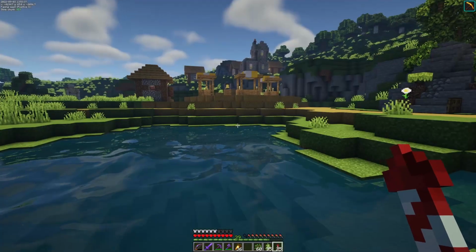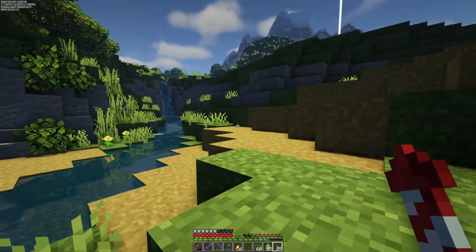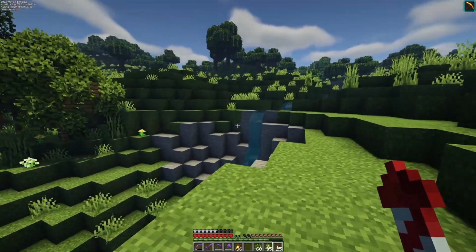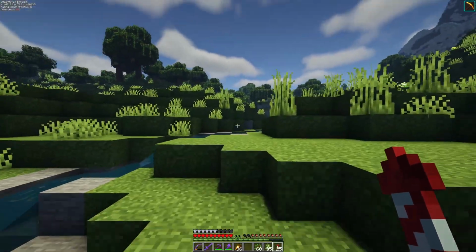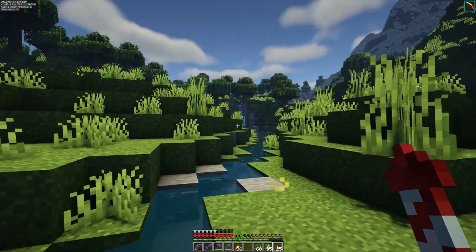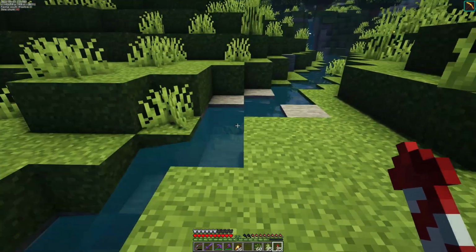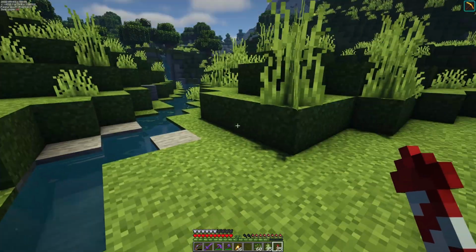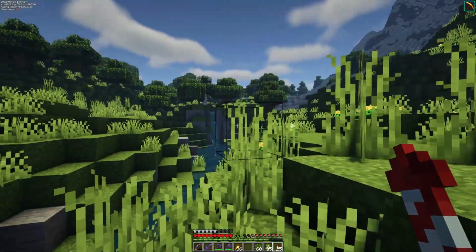So the pit here, the pond, I've got it coming from this little creek here. And if we go up this way, you can see we've got not one, but two waterfalls. And we are going to detail this out a lot more along here. As it goes up this way, the details are going to get thinner and thinner as we get closer to the vanilla terrain. But we've got not one waterfall, but two.